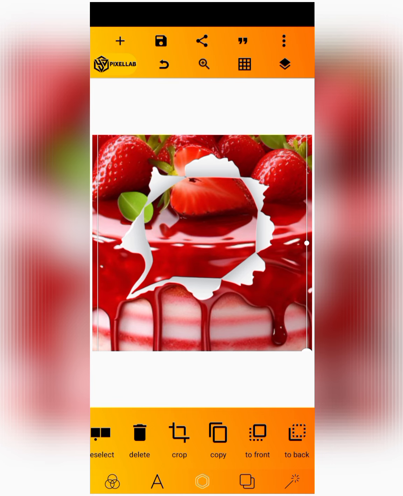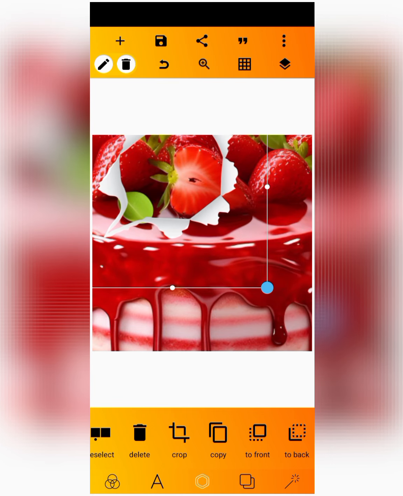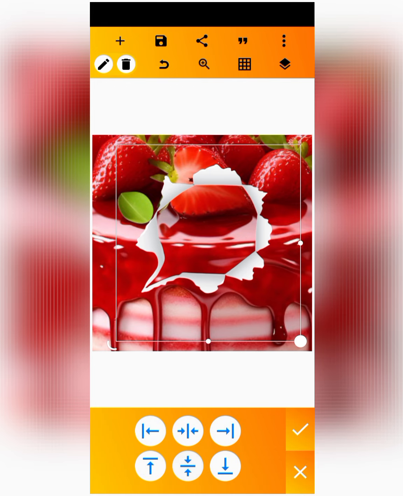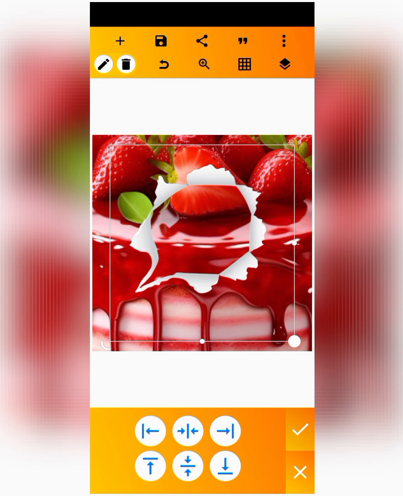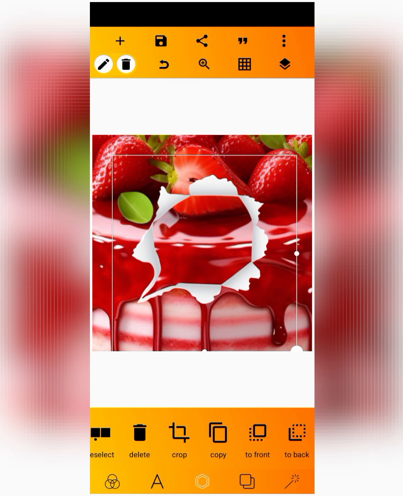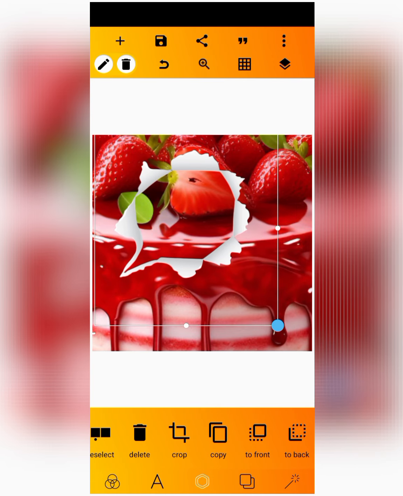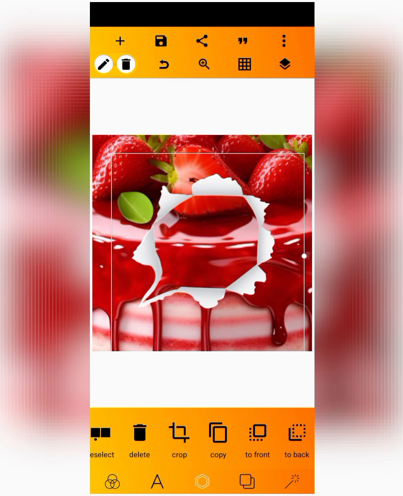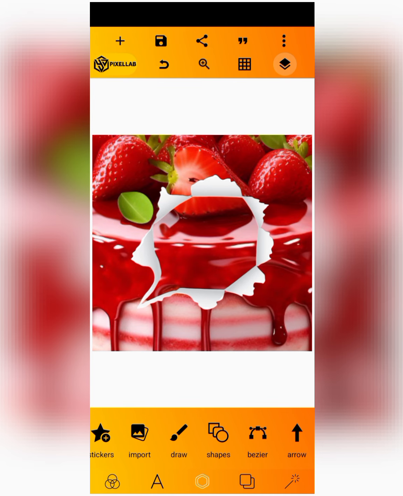So I want to adjust it a little bit. Just reduce it a little bit and center it. Just bring it down a little bit. I don't like how I centered. And just increase it a little bit. Sorry, I'm just perfecting everything. This is a tutorial video. Let's just do it quick and leave. So just like a guide on how I did it.